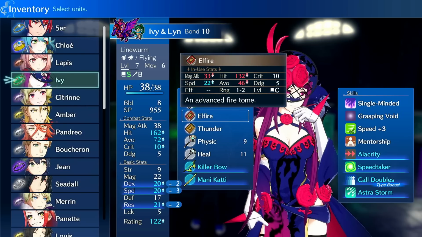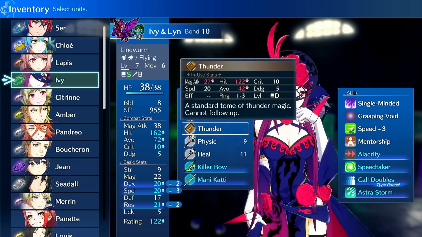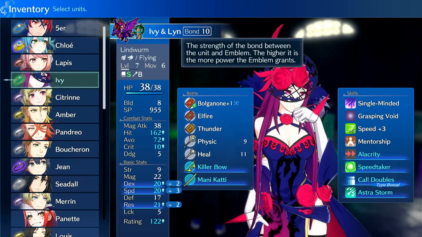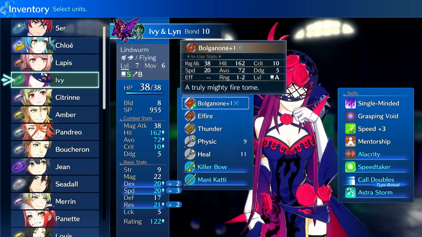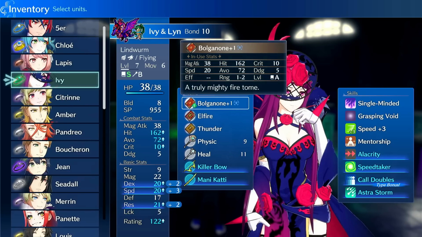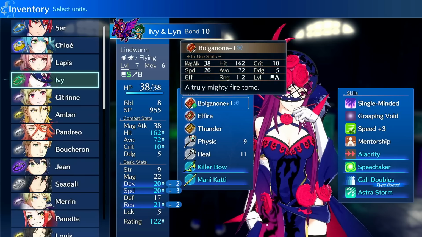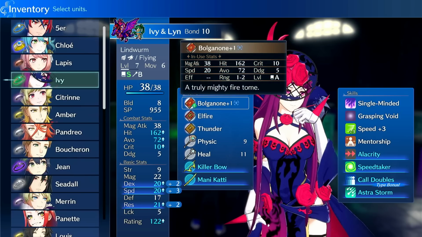She's also good with Excalibur. Thoron is good to run on her. And then of course you can run Physic and Heal. And honestly, I think she just needs Bolganon, and then the rest is up to you. I don't even think she needs a 3 range tome. She's usually good enough to just straight up duel things because she's durable enough.